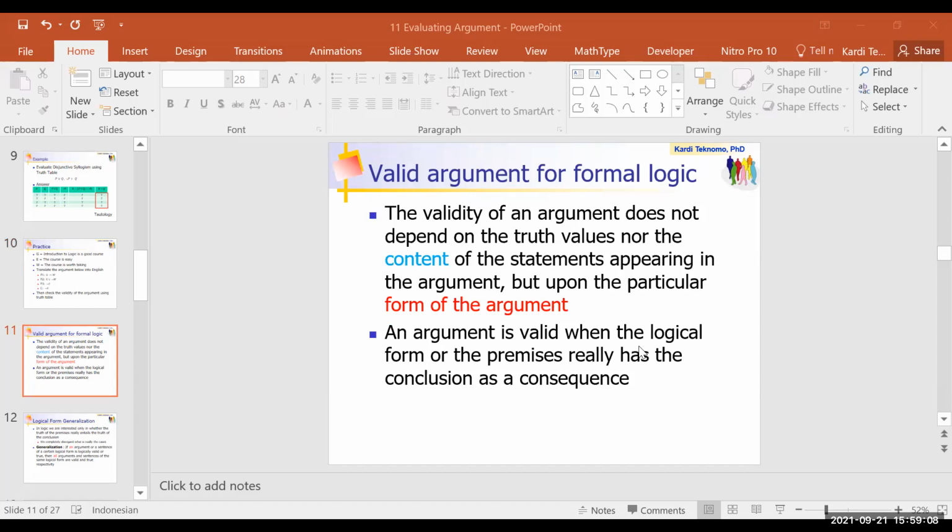In formal logic, remember formal logic means based on the form. The validity of an argument does not depend on the truth value nor the content of the statements appearing in the argument, but upon the particular form of the argument. If the form is valid, then the argument is valid, or the premises really have the conclusion as the consequence.